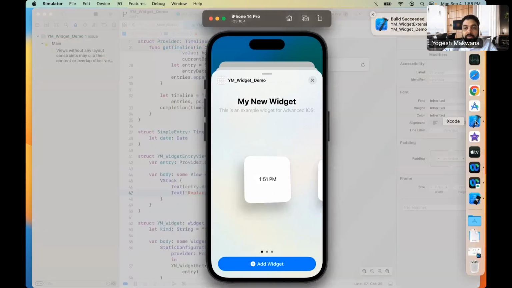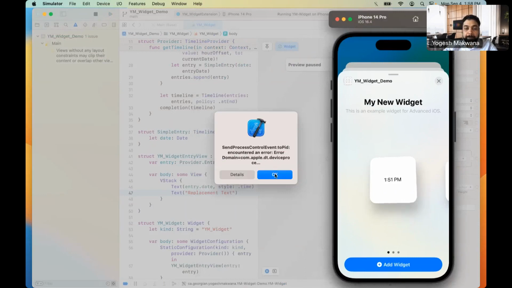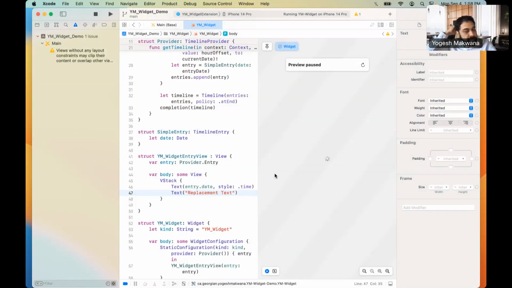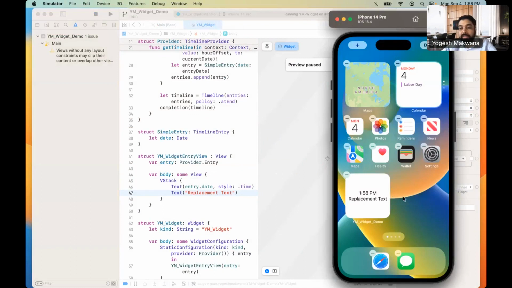Okay, and it probably gave me the same error as it did before. Yep. And this, my suspicion is also related to the resource crunch due to WebEx.